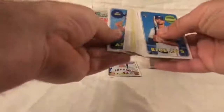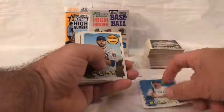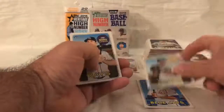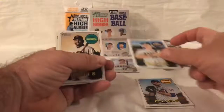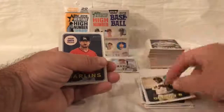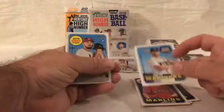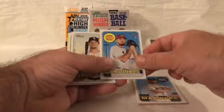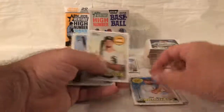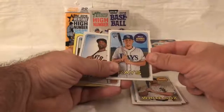Okay, security tag. Oh, no security tag. All right, oh, we got something in here. Cool. Maybe we got two. Okay, so we got Lourdes Gurriel Jr. rookie card. Brandon Morrow, Joey Wendle, Pablo Sandoval, Caleb Smith, Andrew Romine. You got an Austin Gomber rookie card. You got Adam Engel, Willie Adams rookie card.